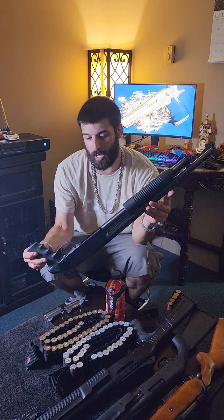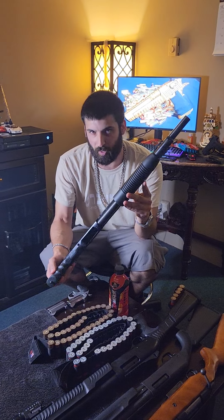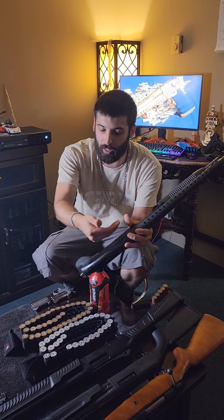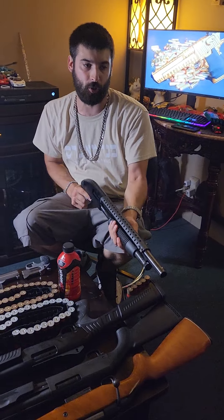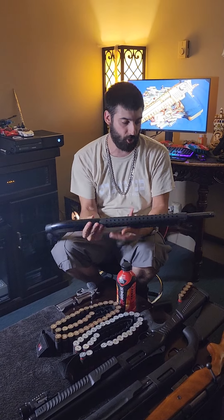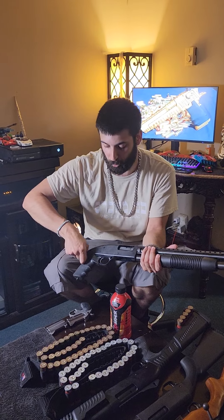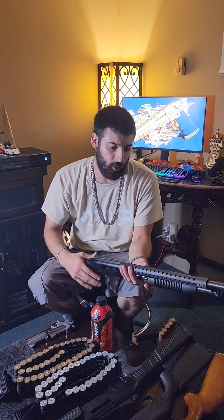If you buy Mossberg 500 parts, you can slap them on here — stocks, folding stocks, full grips, anything you want. It's just the Maverick 88, a more budget gun. I bought this for like 280 bucks versus a Mossberg 500 at like 500 bucks. I've seen TFB TV do a review wrecking this thing and it just ate everything. The reason I say this for a third is because it has the pistol grip with no stock, so it's like a point-and-shoot self-defense gun, easier to lug around. You could throw this in a backpack. It's not a Shockwave — the Shockwave has a shorter barrel — but it's the closest thing I can get to a Shockwave in my state.